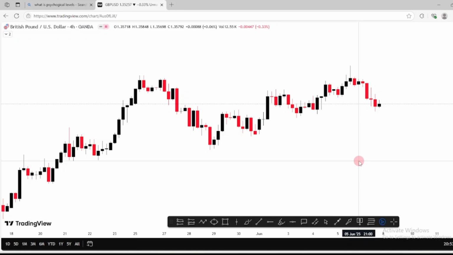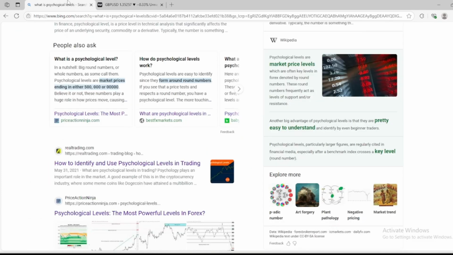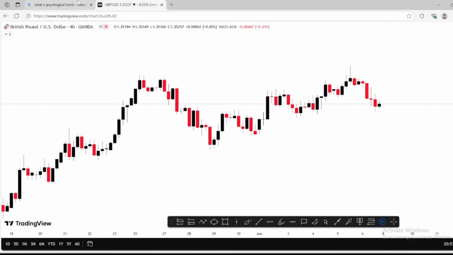Let's say you want to buy a phone which is 1,200, you want to debate the price to 1,200. You don't want to pay 1,200 and 35 cents for something. No, you always want to debate the price to the normal fixed rate. That is what we call psychological levels. So now let's see how to fix the psychological levels, how to plot them on the chart, and how to trade them.